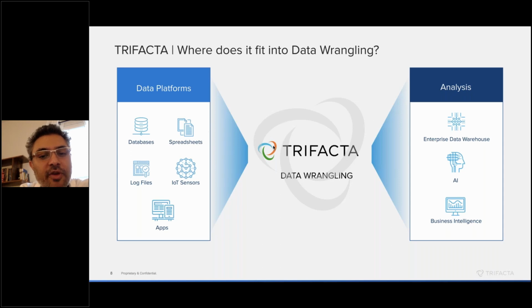And the idea is that Trifacta allows you to effectively connect to those sources, right? It's source agnostic. And then on the other side of the house, especially in the analytics space, there are a ton of applications and platforms out there that, again, are super highly specialized, as the industry has been pushing them forward in order to do your reporting or your analytics or your AI or ML type of implementations now in that new segment. But the idea is that Trifacta helps you build this data pipeline in the middle.